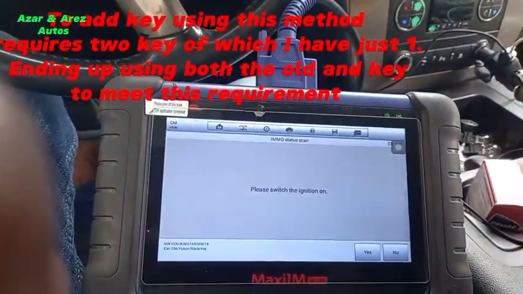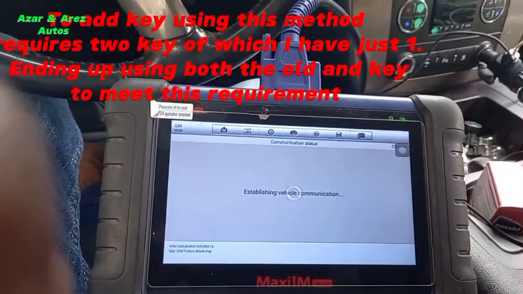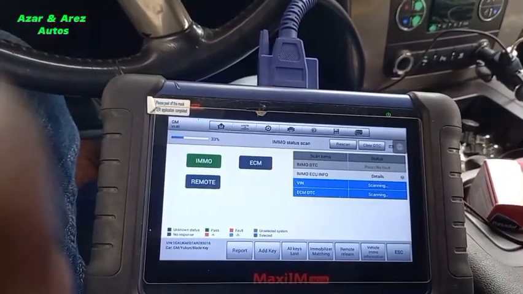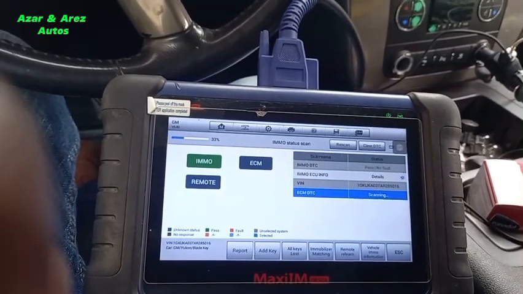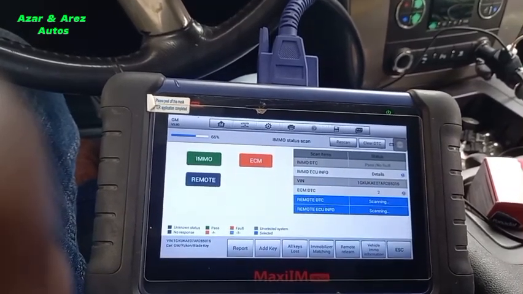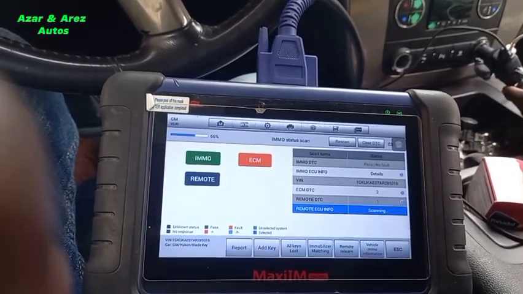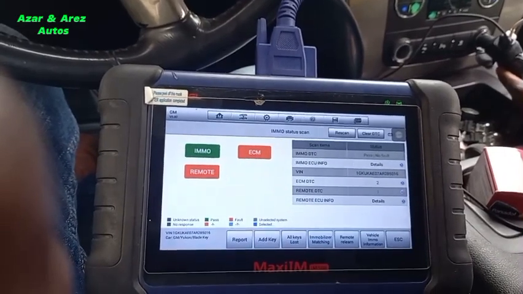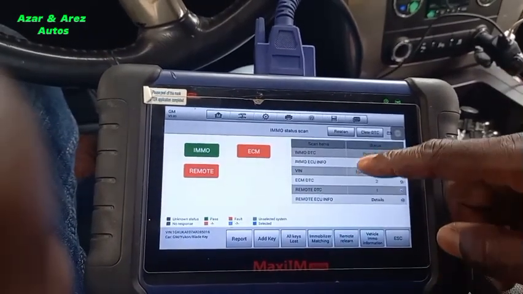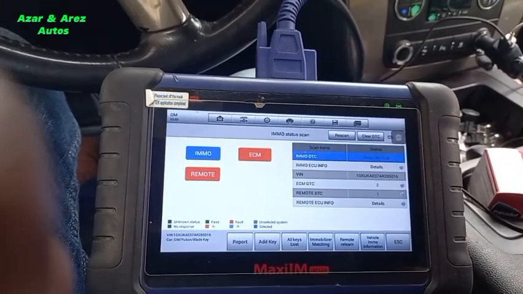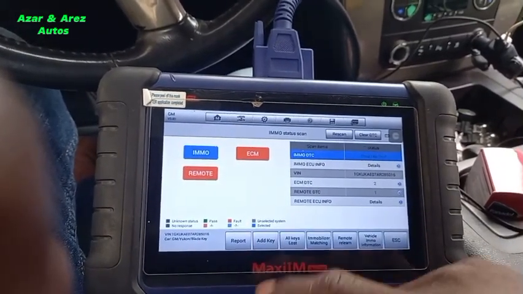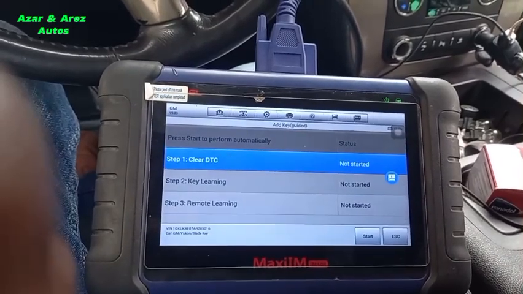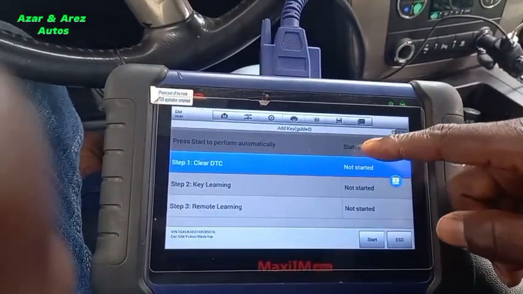Let's go to the immobilizer status scan. Okay, let's see what's key here. Okay, I cannot start that.